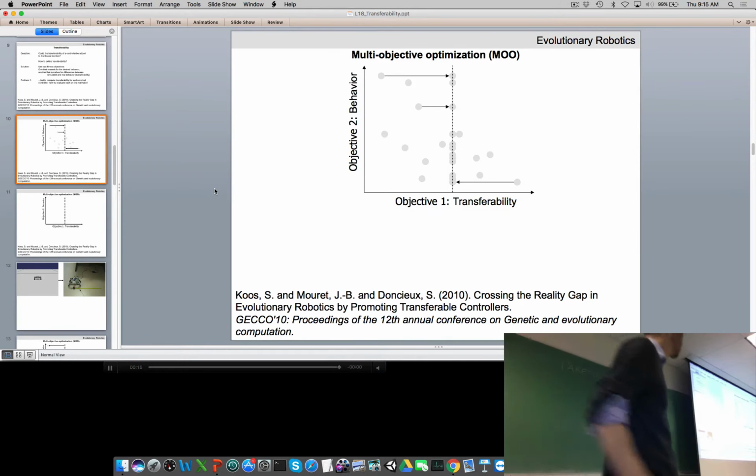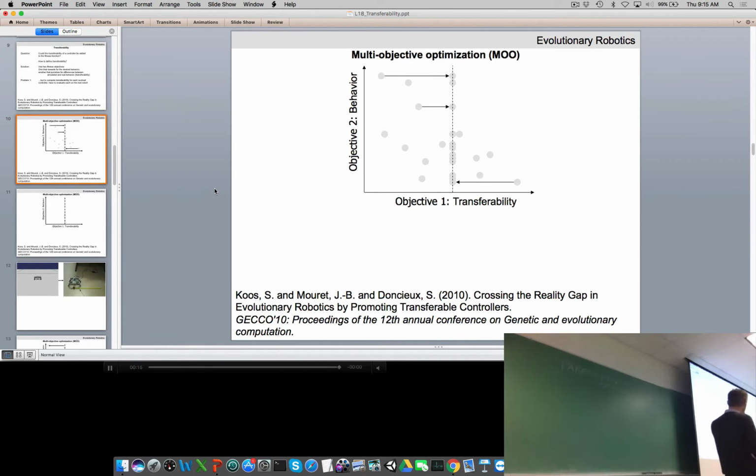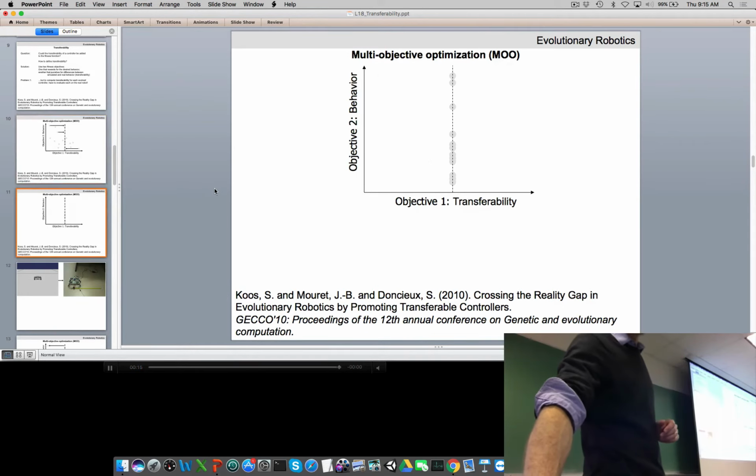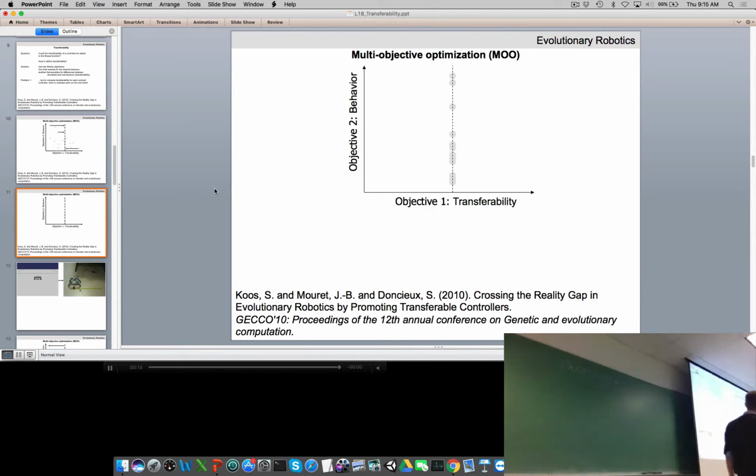Okay, I'm going to walk you through this. Let's imagine we have this sample experiment here where we have a whole bunch of random controllers. None of them have been transferred to reality yet. We just generate some random controllers. We execute them on the virtual robot, which means they all fall on a line here. I think you can see the dots here, right? We don't know how transferable they are. So all we have is these points where the height of the point represents the speed of the virtual robot using that controller. Okay, which of these controllers do you want to send to the physical robot?